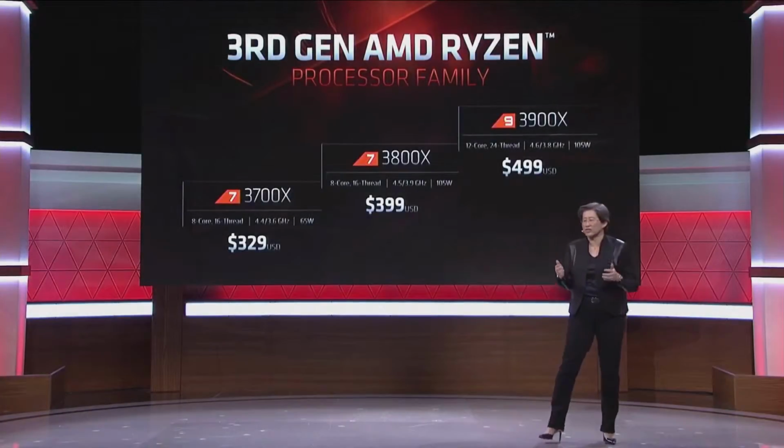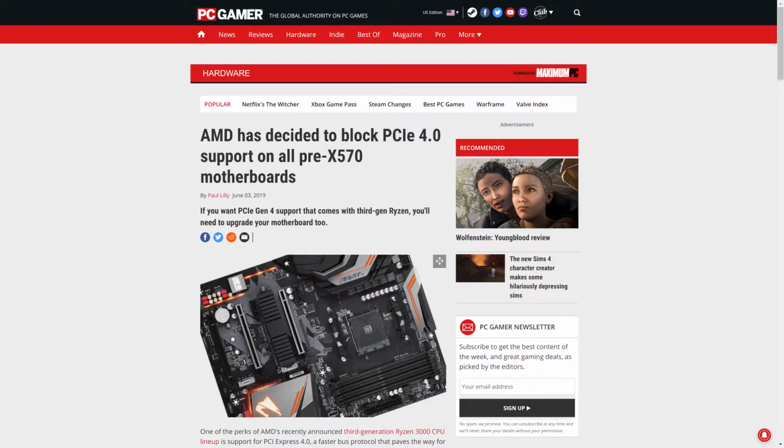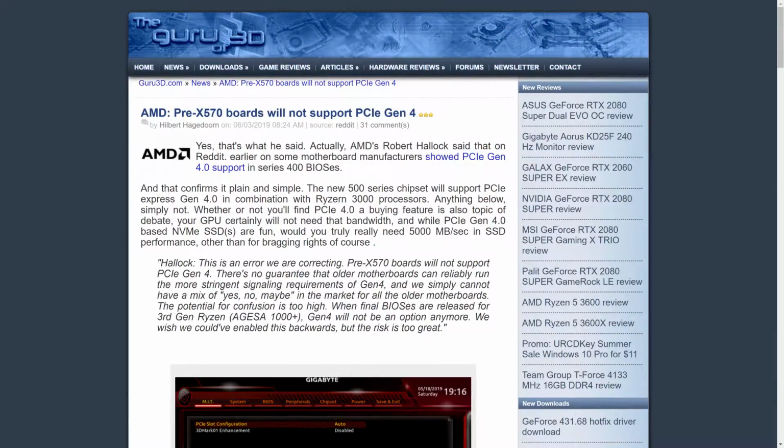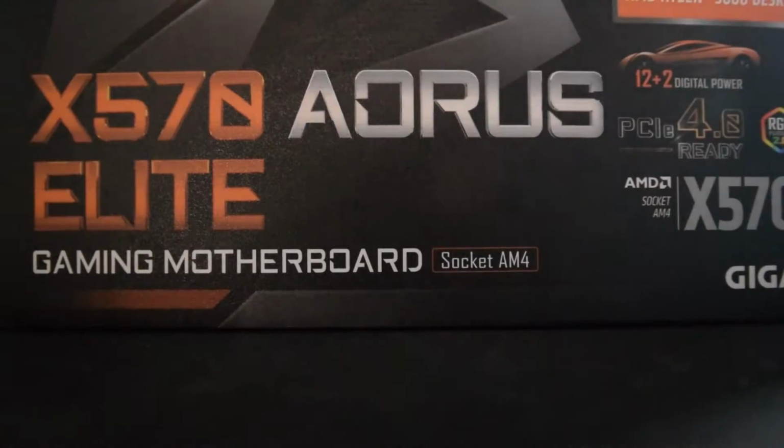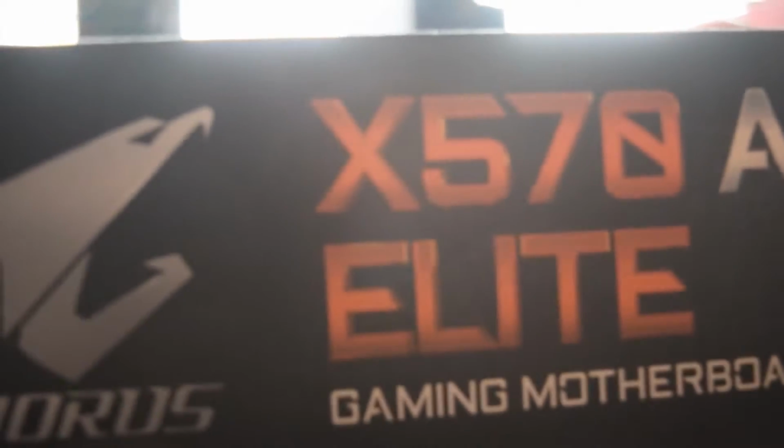The launch of Ryzen 3000 came with several other key advancements, including the release of the X570 motherboards, which came with several new and interesting features. But as much as it's a scandal right now on whether or not AMD will actually remove stuff like PCIe Gen 4 compatibility from older motherboards or not, I'm gonna leave all of that out of this video because today we are focusing on just reviewing one of them, my one in particular, which I thought is probably my best choice of a motherboard. The Aorus X570 Elite, which is the cheapest Aorus option for X570. So we'll see if that means that it's bad or if it's actually a great deal for the price.